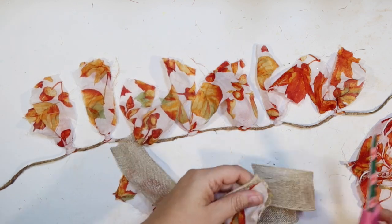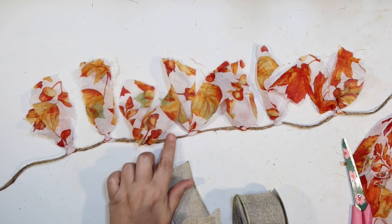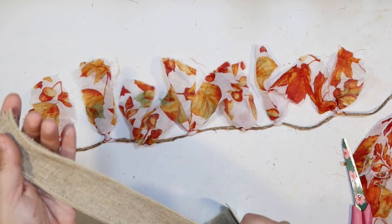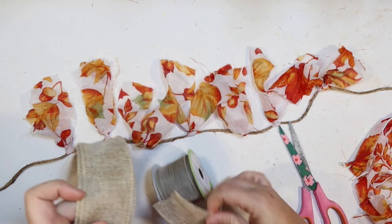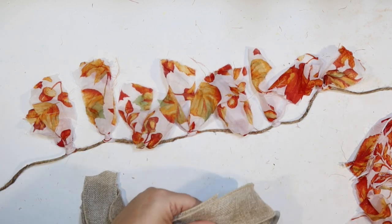So I add an extra piece. So I just use that for reference and then I can start cutting that down. I did a total of 7 of the fall scarf ones, so I'm going to do a total of 8 on these.